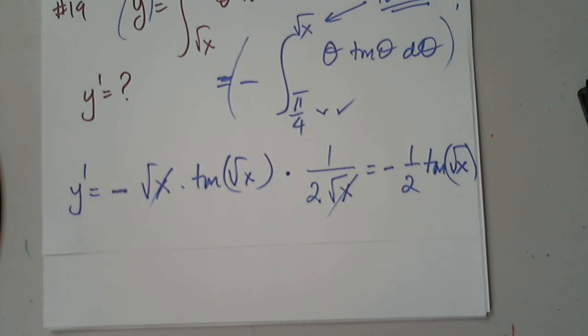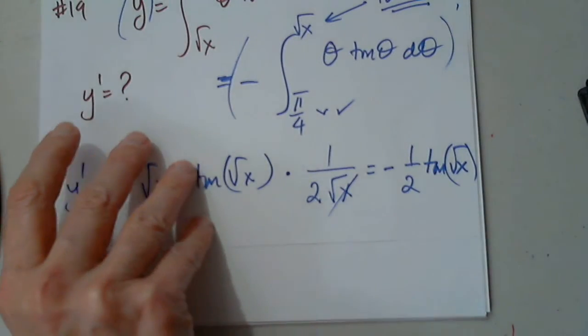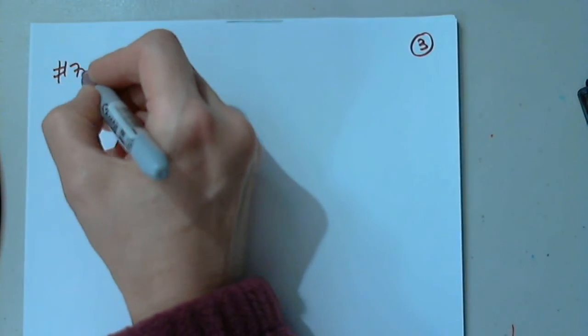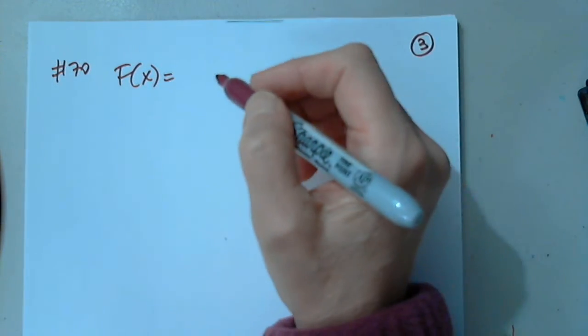Or we can choose from these. No, from these, 67 through 71. So let's look at one more. Anyone would like to choose? Number 70. 70, I see it. Good. Awesome. So we're given a function in the form of an integral.